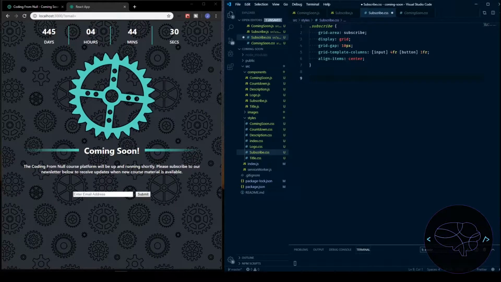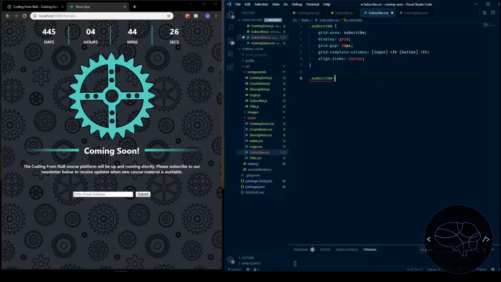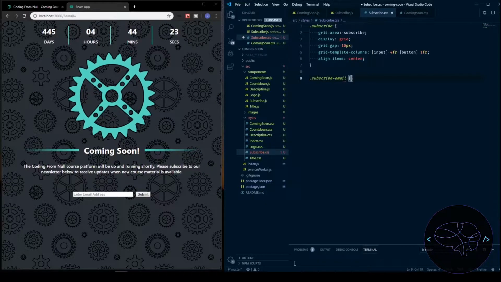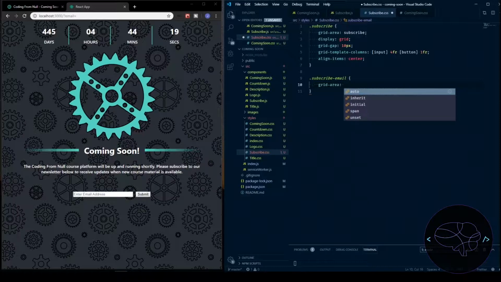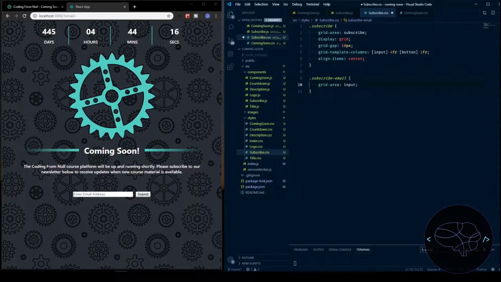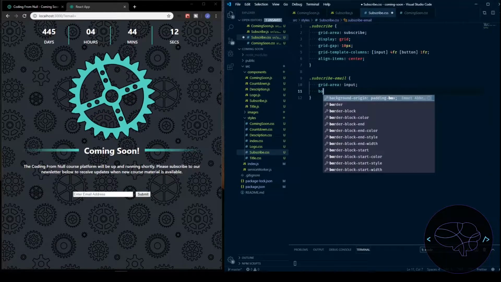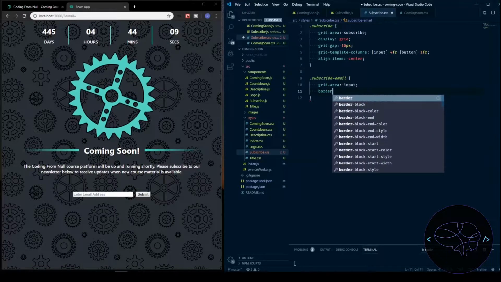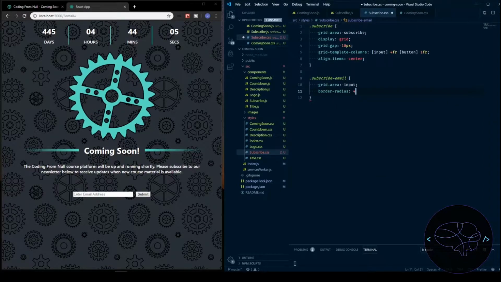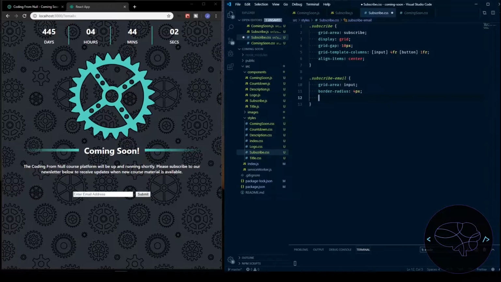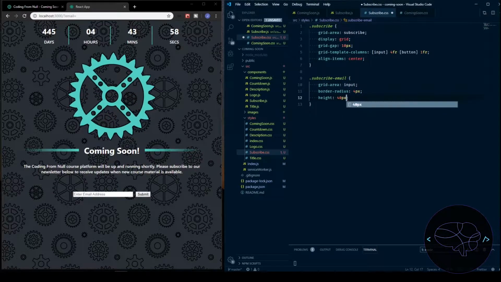Now let's go ahead and start styling the email. So we will say .subscribe-email, and the grid area here is going to be input, which matches this input here. I'm just specifying it. We'll go ahead and give this a border radius of 4 pixels. Give it a height of 40 pixels.